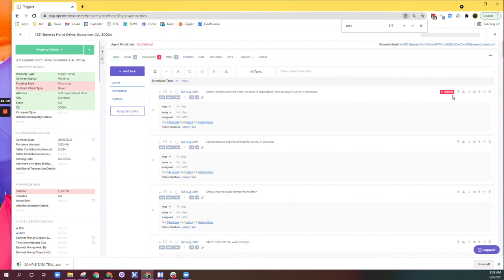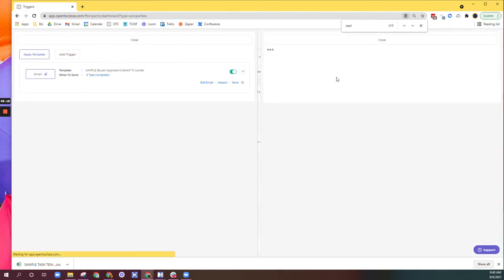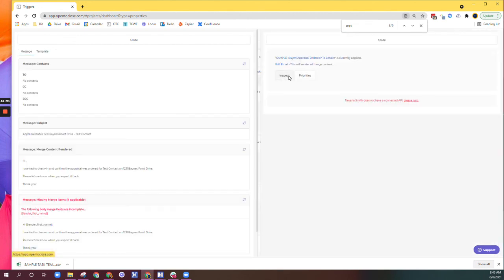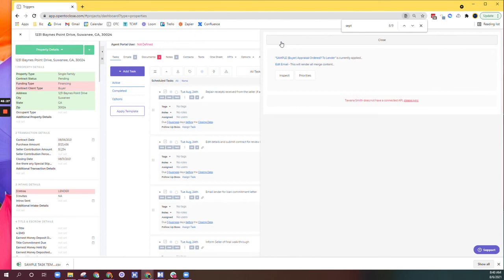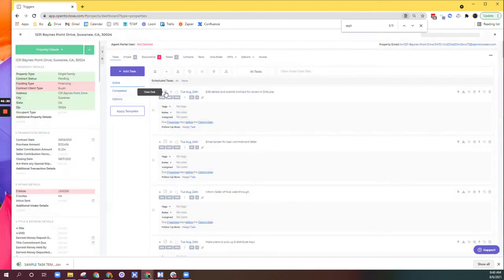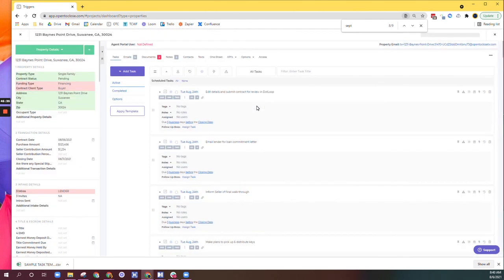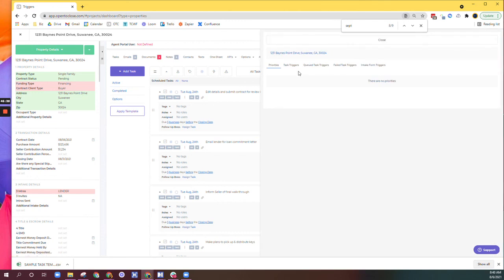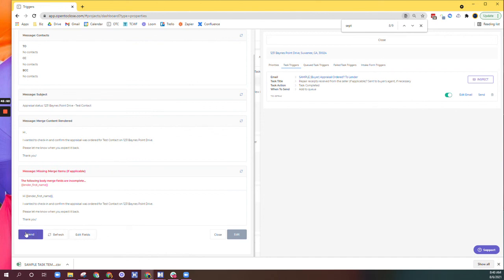The best way to complete these triggers, instead of going here, then the email, and then inspecting, and then editing if you need to, the easiest way, in my opinion, is to complete the task, which will shoot it up to the health bar. You can just close this, and then if you go here, it'll be in the task triggers. So you complete this, go to your task triggers, and this is where you can inspect it. Check it out, see if that's something you want, and send right away. Or you can edit a specific field.